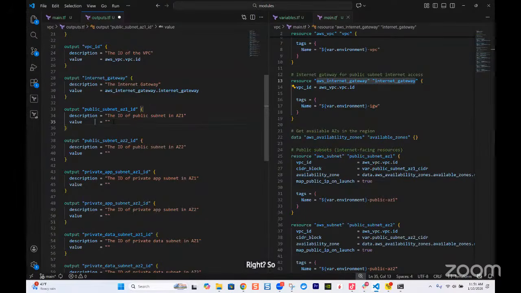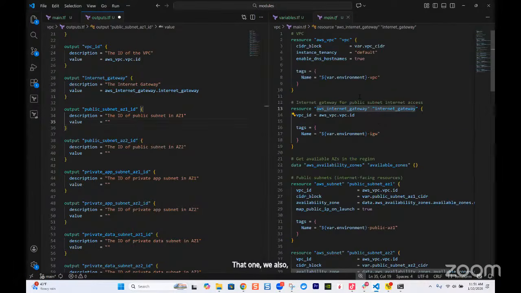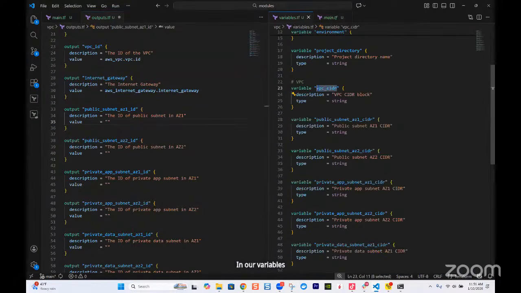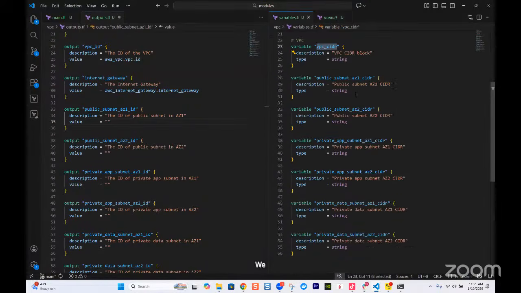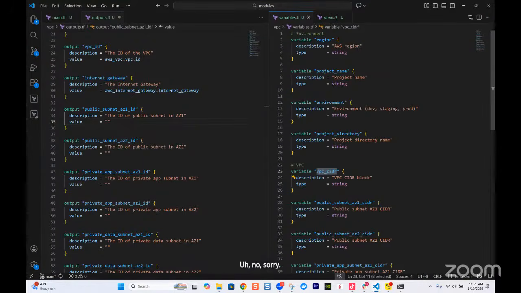So for the value, public subnet AZ1 ID, remember that one, we also, in our variables file, we created it as a variable. So public subnet AZ1, no, sorry, we didn't create it as a variable.